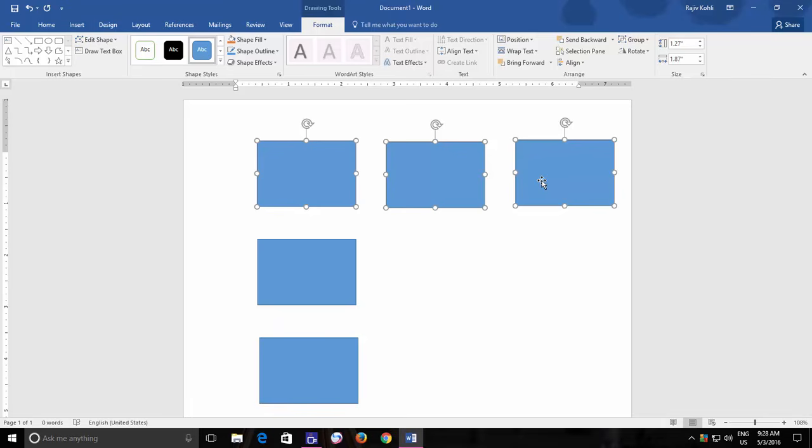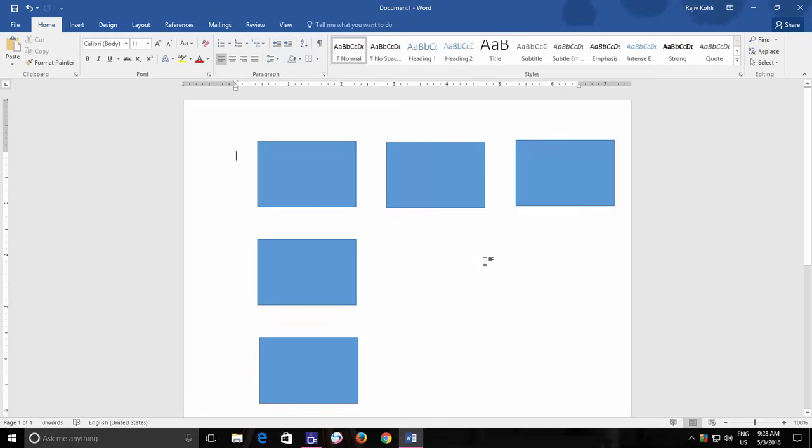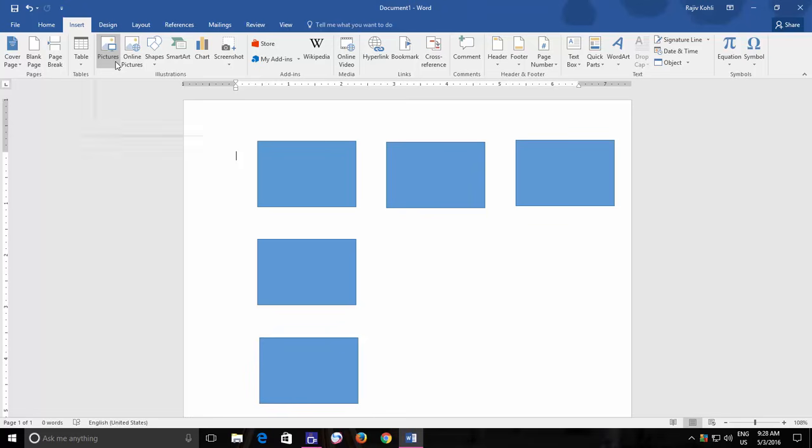As I said in the beginning of this lesson, alignment options can also be used for pictures, word art and text boxes. So you can also practice the same for those objects. In the next lesson, we will talk more about alignment and arranging options by using grid lines and guides, which further help you to align objects perfectly and easily inside your documents.